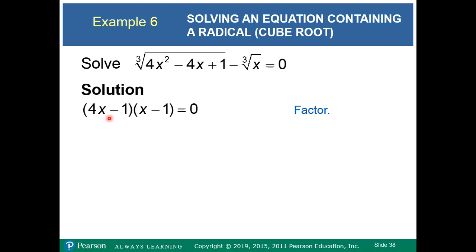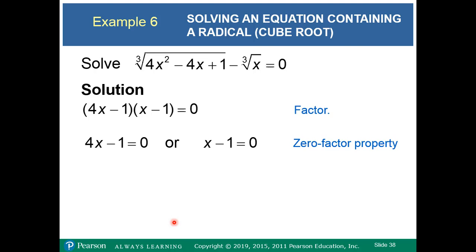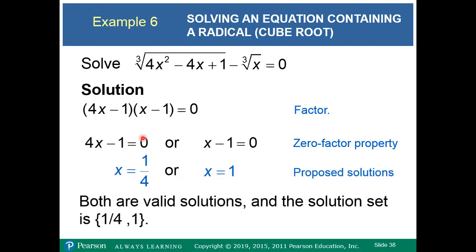And so I can use decomposition and I can solve for the factors x minus 1 and 4x minus 1. Okay. So again, make sure you use decomposition here because you get your two factors of negative 1 and negative 4. So you rewrite this middle term as minus 4x minus 1x, and then you do factor by grouping. If you have any questions, ask me in class. So now in this case here, we get x equals 1/4 and x equals 1. Okay, both are valid solutions, so they don't violate anything here. Okay, and the solution set is then 1/4, comma 1.